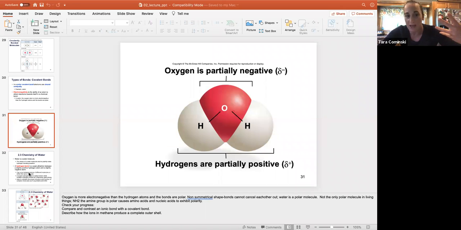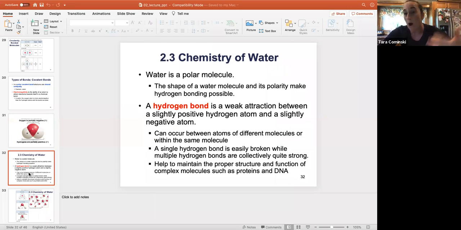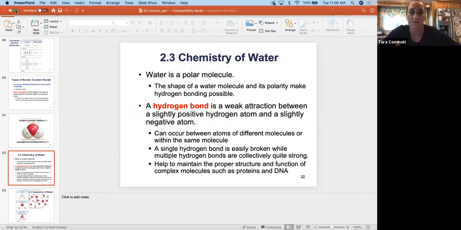It seems like a simple thing, but as I went through that lecture and we talked more about water itself and why it's so important as a biological molecule, I hope you gathered that all of the properties of water have to do with those hydrogen bonds that form, and the interactions caused by water being a polar molecule, with that partially negative oxygen and those partially positive hydrogens.